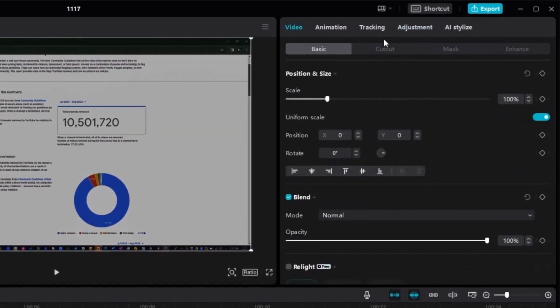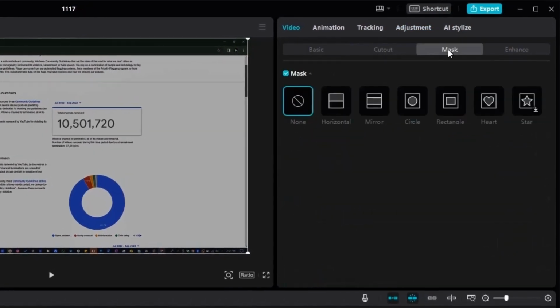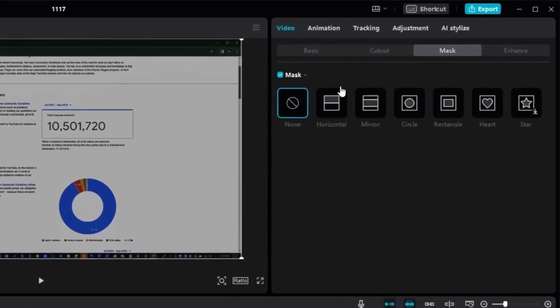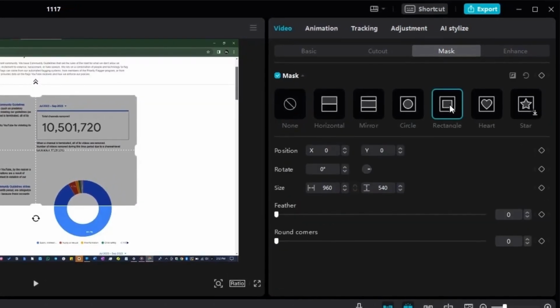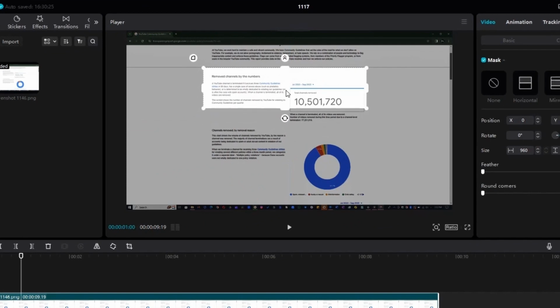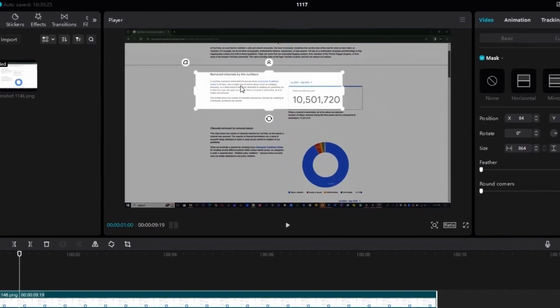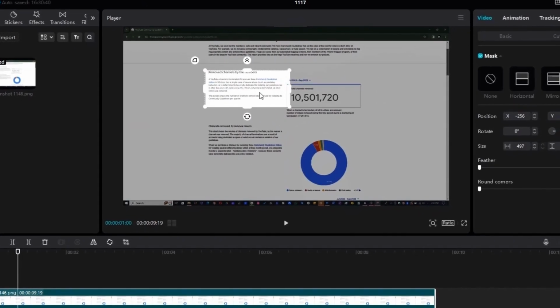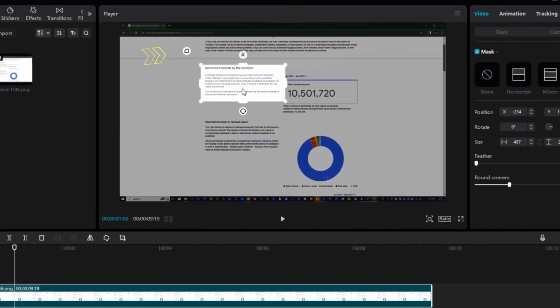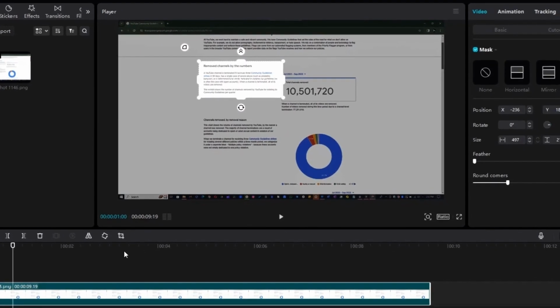Come back to the Video property, head over to the Mask, and apply the masking effect to the clip. You can use any of the shapes here, but I'm just going to go with a rectangle mask. Select the shape you want and click on this invert icon right above it. Now it's left for you to position and resize the mask and place it on whatever region you want on the clip. You can adjust the mask width and height using the handles on the edges and the corners. This icon right here is used to make the corners of the mask rounded.